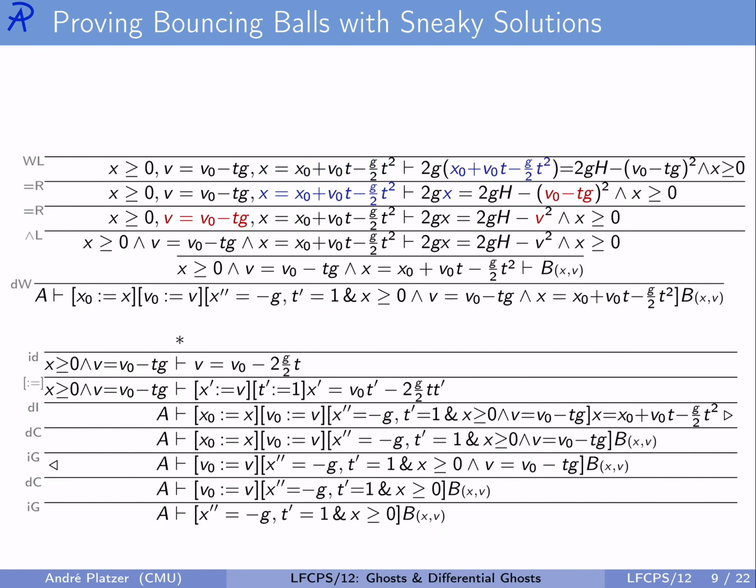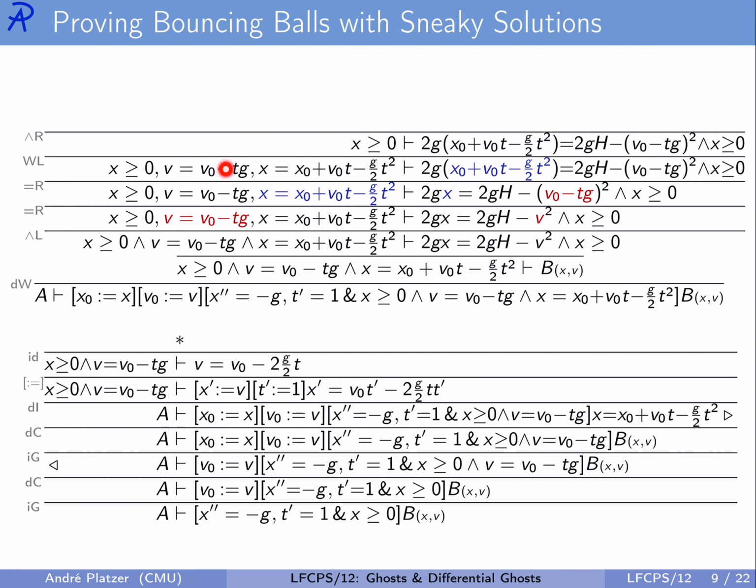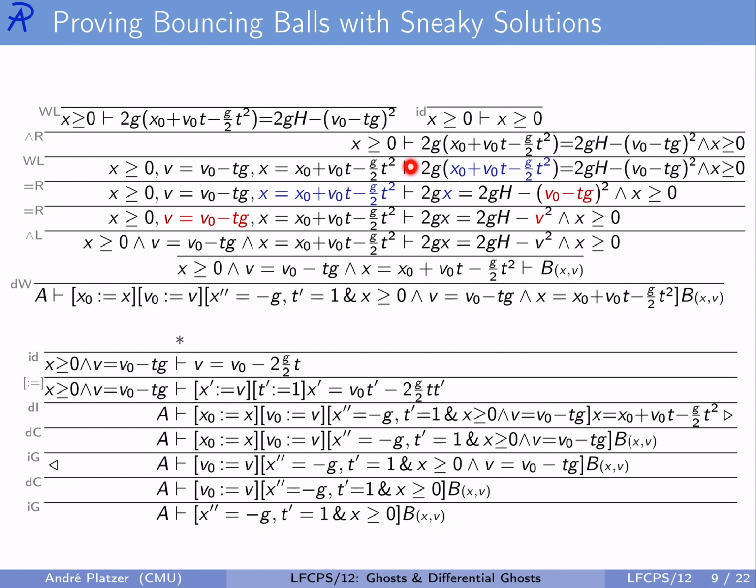We no longer need the position, because the position no longer occurs. Well, it still occurs here, but we've got the exact same knowledge on this side, so there's no need to plug in the position. And we can delete the knowledge of velocity and the knowledge of position, because it's become irrelevant, and then split the proof at the conjunction to prove the right conjunct is among the assumptions. X greater equals 0 usually implies that X greater equals 0, no matter the fact that X happens to have been this particular value here.